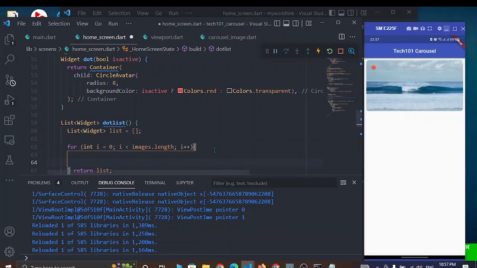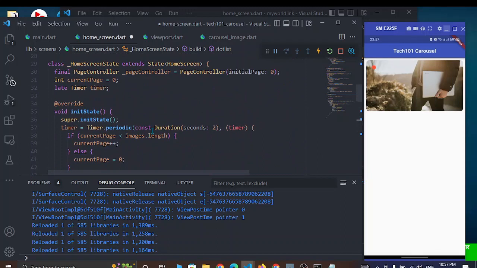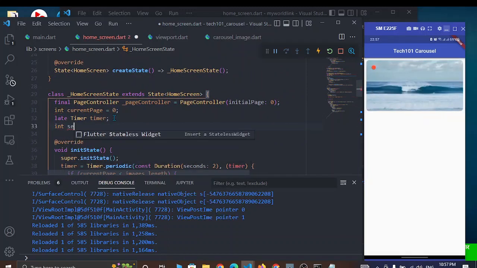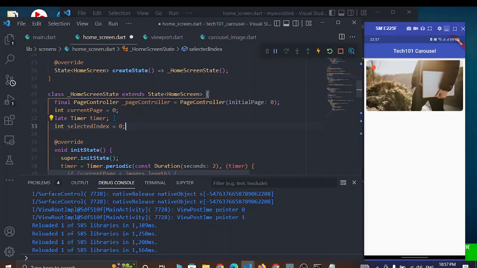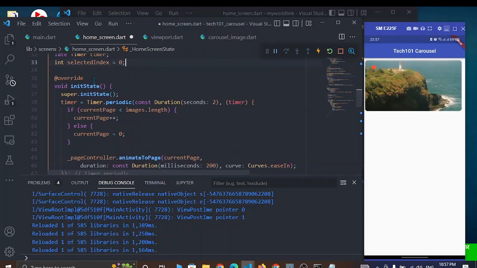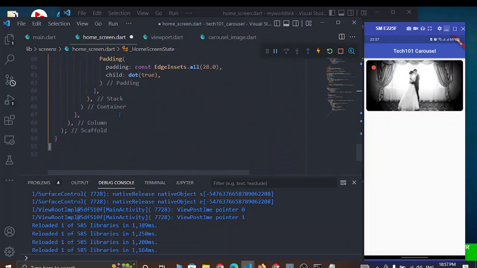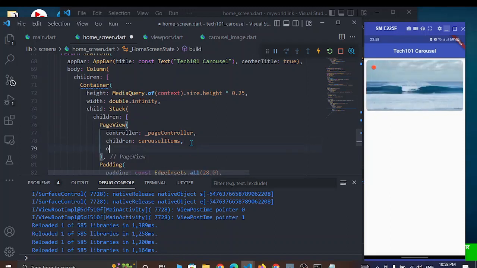and let's make another variable named selected index. Okay, so let me add int selected index equals to 0, and we are going to get this selected index from the page view widget, and inside the page view widget we have an onPageChanged method.